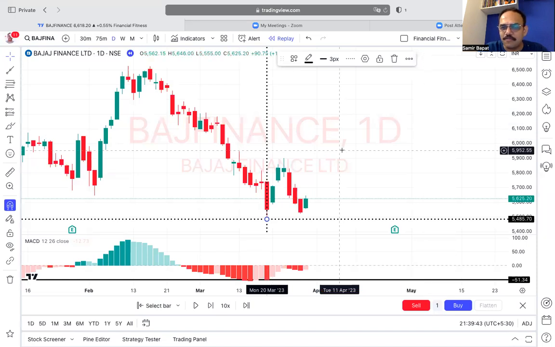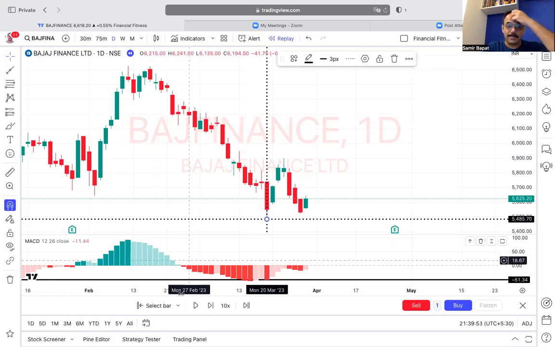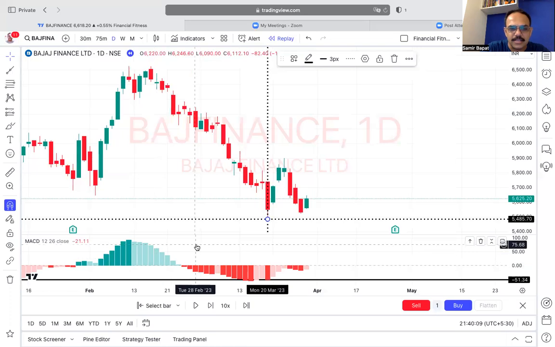So any questions? Why different shades of green and red? Green is when the price is going up. See, this price is going up, the histogram will be green. When the price is coming down, the histogram is red. Earlier days, it was only black and white. With the increase in technology, they are putting in more color. We used to see black and white pictures, now they have colored pictures. In the same way, just consider the histogram.